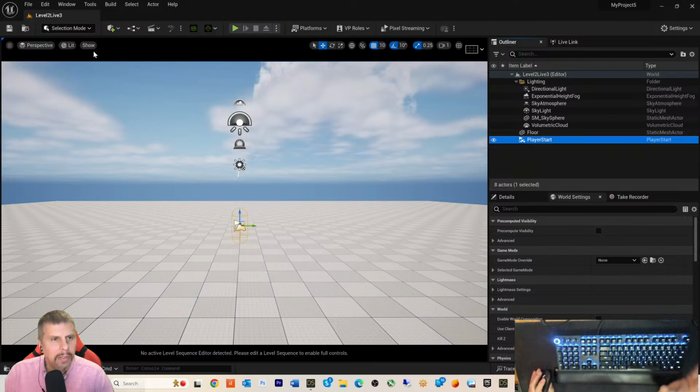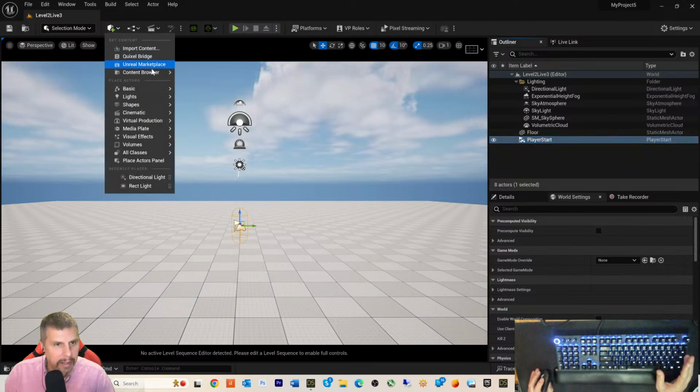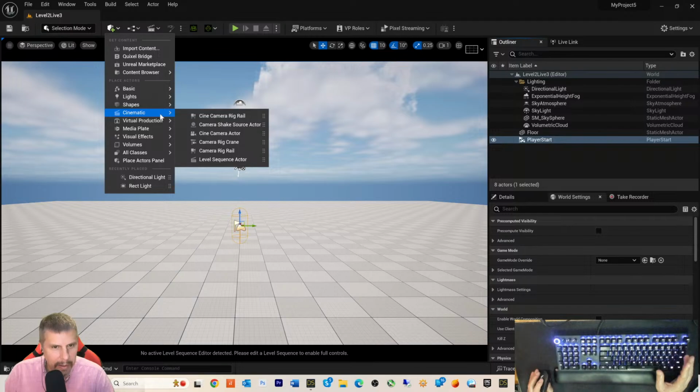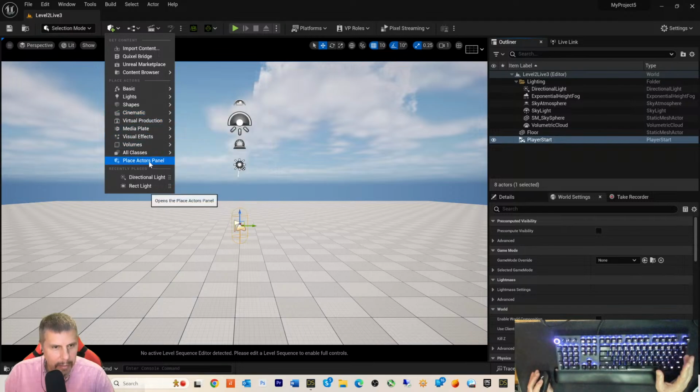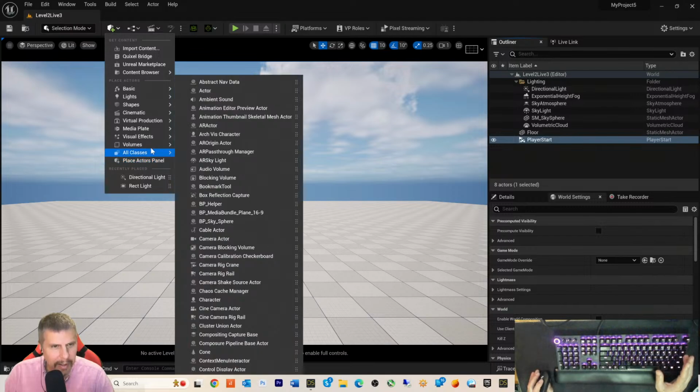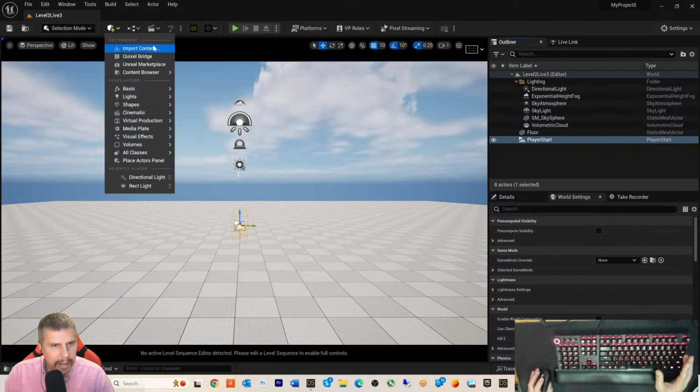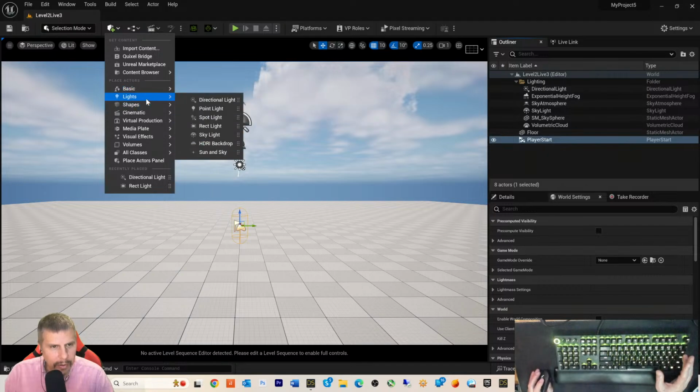Now, okay, I think it's in here, this add. Yeah, I think it's an add. And it would be cinematic. No, it's the place actors panel. Is that it? We'll find it. Basic. Okay. Trigger point, point light, character.